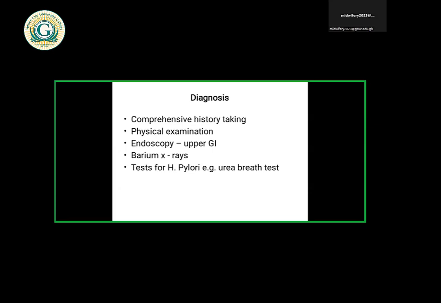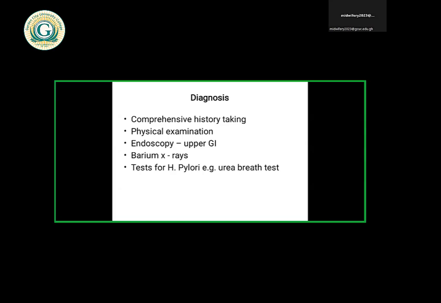How do we diagnose peptic ulcer disease? First, we do a comprehensive history taking. What do we mean? We want to know whether they've been consuming spicy foods, or today is Saturday, they might have attended the funeral since yesterday and they became the new distiller of the area, right? And they'll have to do a physical examination. By physical examination, what do we do? We palpate. In palpation, we try to palpate the epigastric area in search of tenderness. In fact, when there's an ulcer inside the stomach and you palpate, definitely the patient is going to show signs of tenderness or rebound tenderness.